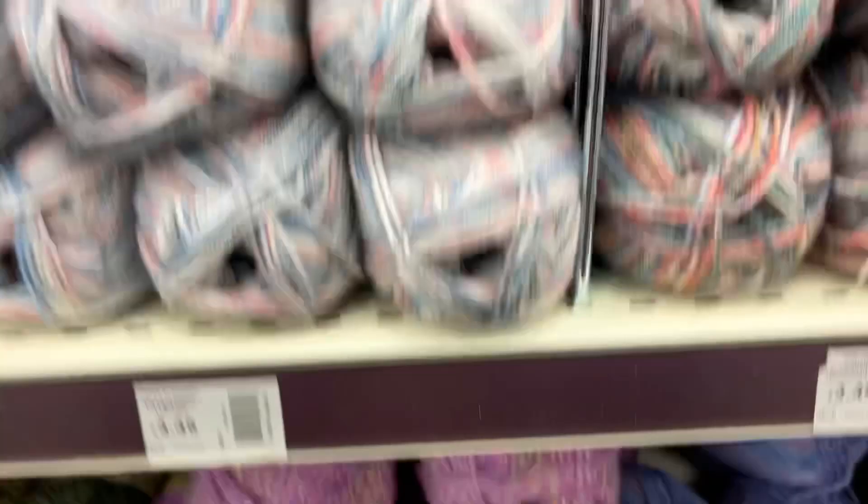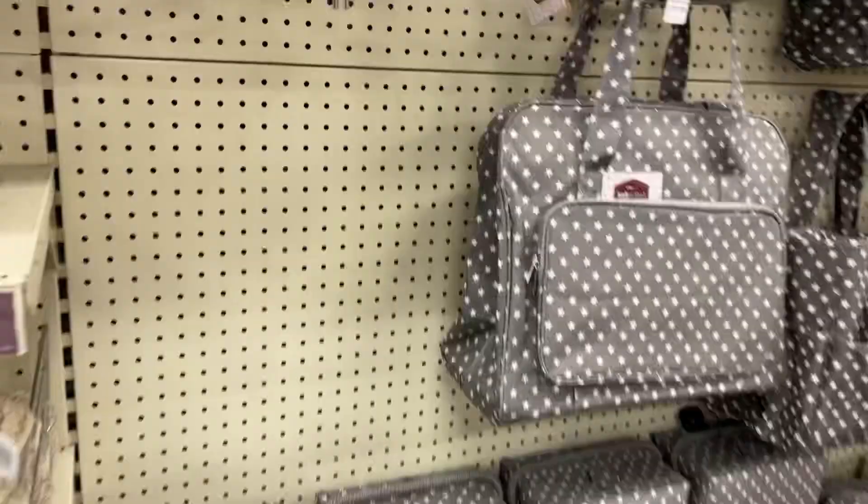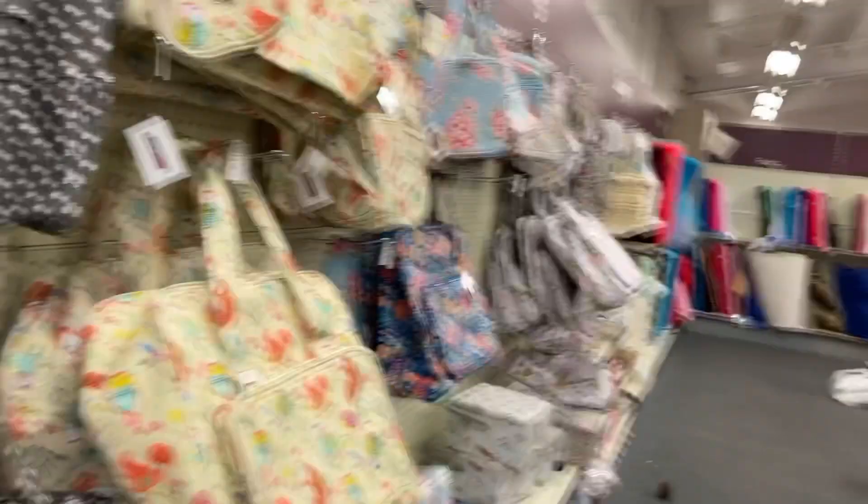This is the James C Brett bit — they do kind of mix it up. You've got the marbly-type yarns in 100 grams at this part. They've got this beautiful color — pink's nice, green and blue. The stonewash again feels a tad rough — must be premium acrylic, but really doesn't feel it. Anyway, we've got all the bags, all the bits and bobs — lots of crafting. You've got sewing, knit kits, latch hook kits and all sorts, aisle after aisle.